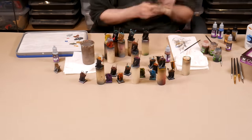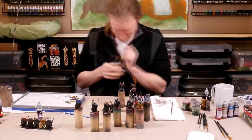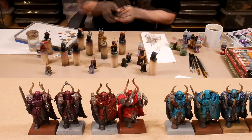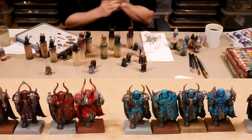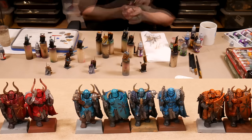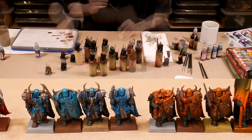Since they have so much armor, it actually didn't take too much work to start to get an idea of what the finished models could look like. As I was spending time with the various possibilities, I was imagining what a whole army might look like in that color, and I was also thinking about ideas for basing. Speaking of bases — yep, these are on squares. These were a Craigslist find from somebody who may or may not have used them in some games of Warhammer Fantasy Battles. If I end up using them for Age of Sigmar, I'll probably paint them on these square bases, make up some circle bases separately, and then make the swap.